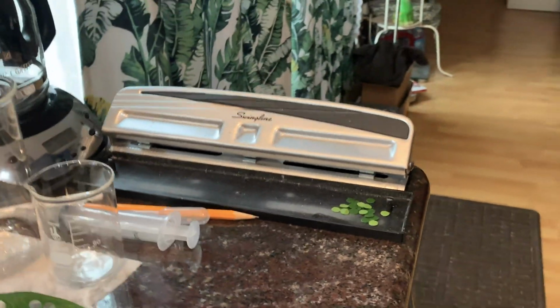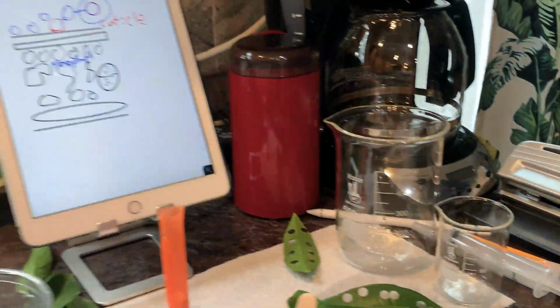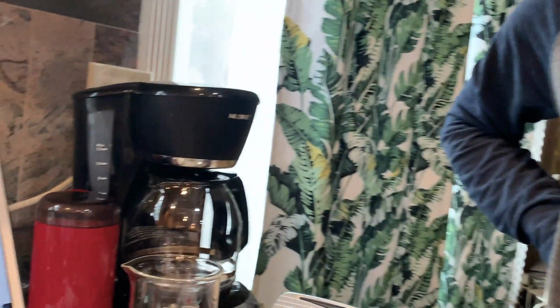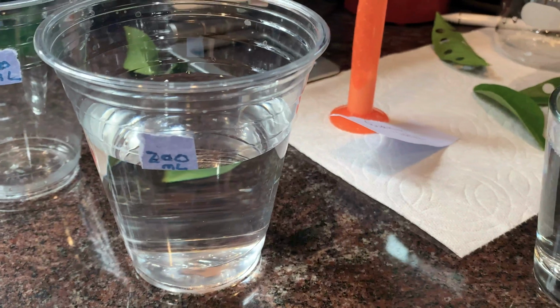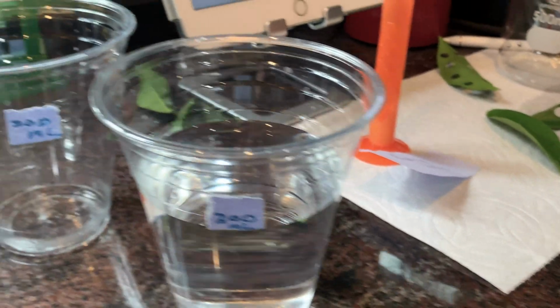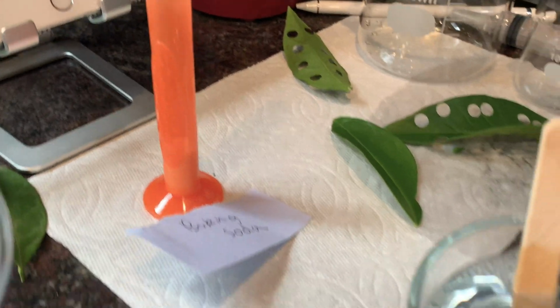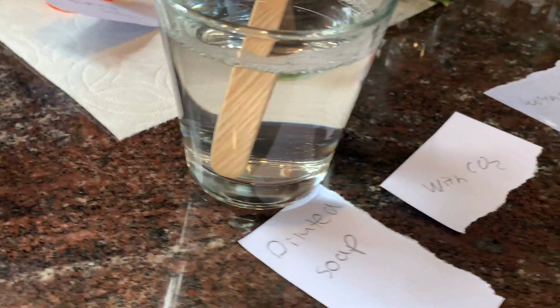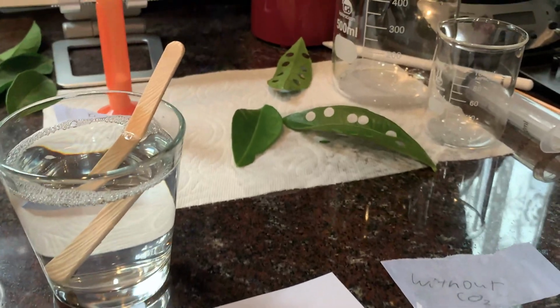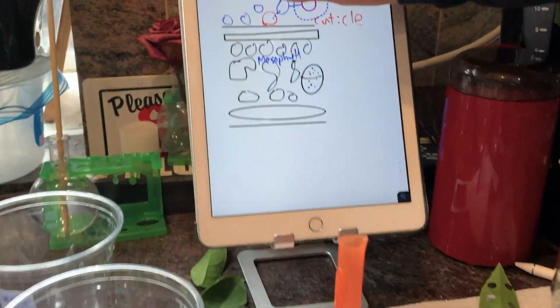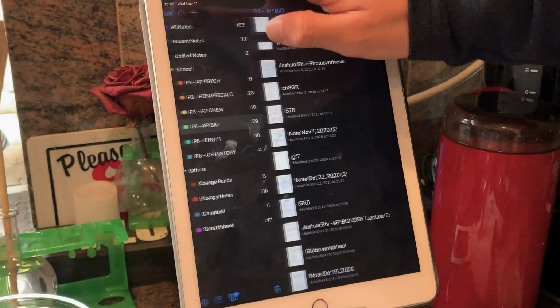Okay. So there will be two groups in our experiment. The first is the control group, which is basically to put these leaf discs in just plain water and shine a light source on it. And then the other one will have dissolved baking soda, which will provide carbon dioxide to the plants. And then I put that also in water and also under the same light source. And then we'll observe the difference between these two groups.